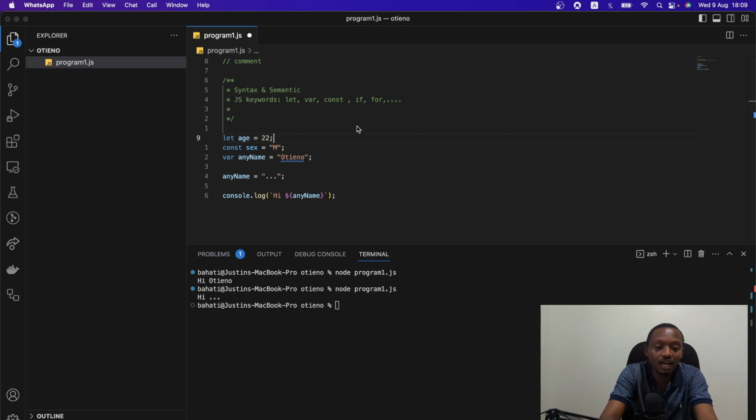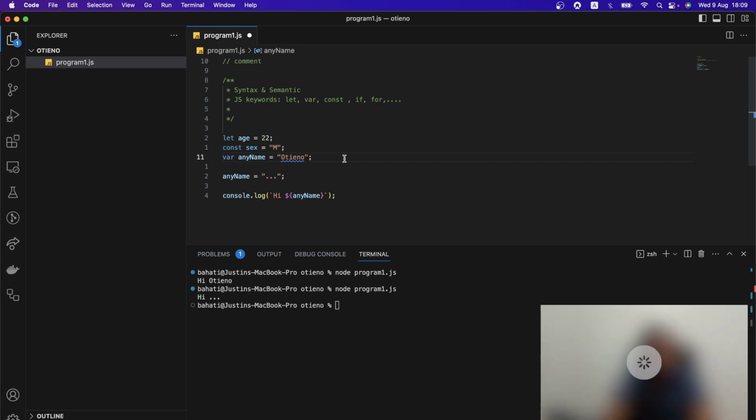After you declare a variable, you have to assign it, to give it its value, and the value has a type. The type can be a number. You see, I used 22. The type can be a string, can be date, can be other things. I'll come back to the different types. But to declare a variable, you use let, const, or var, and you use an assignment sign, like the equal sign here, and you put the value, and that value has to be of a certain type.